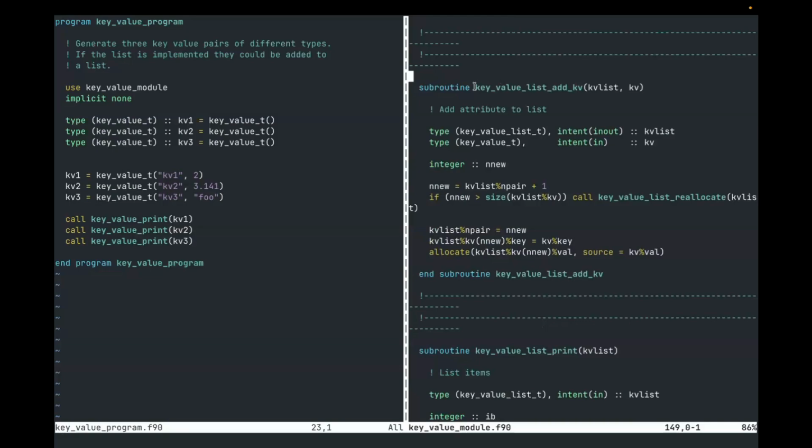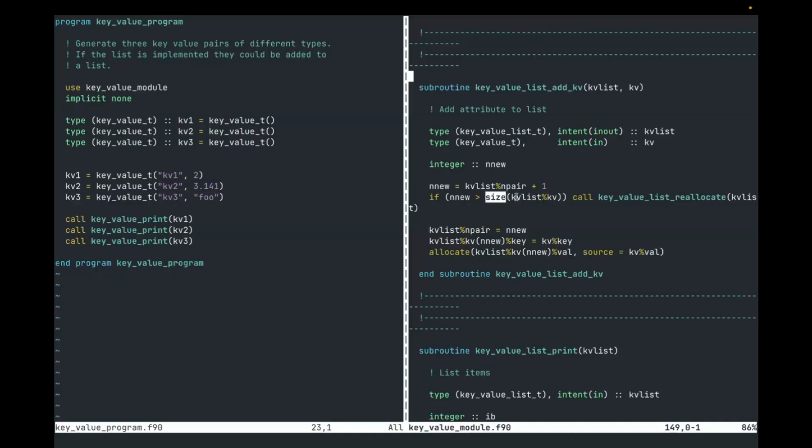So if we have a list of these key values, which is ultimately just an array, and we say let's add a new one onto it, then it increases the size of the list that's held inside the type by 1, and then says, okay, but is that bigger than the actual list is?